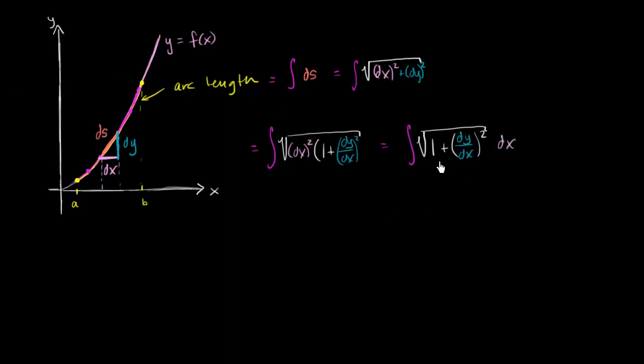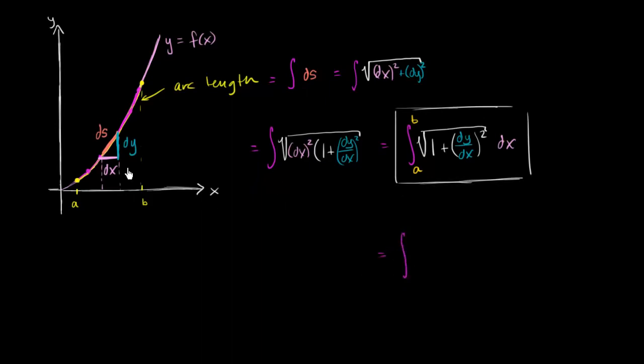Now this is really interesting because we know how to find this between two bounds. We can now take the definite integral from a to b, since now we are integrating a bunch of dx's, or we're integrating with respect to x. We can say, okay, x equals a to x equals b. Let's take the sum of the product of this expression and dx. And this is the formula for arc length. And if this looks complicated, in the next video we'll see that it's actually fairly straightforward to apply, although sometimes the math gets hairy.